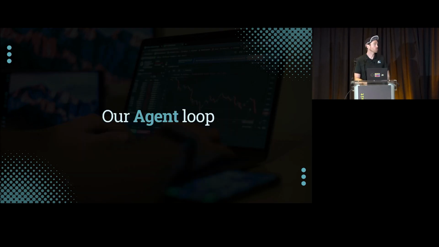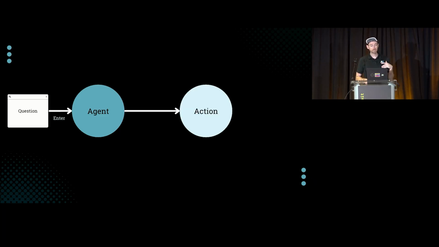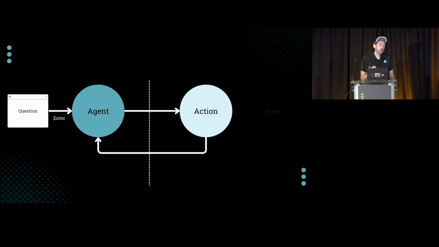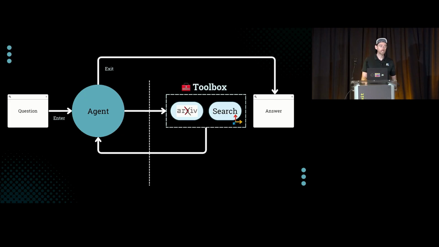This is the agent loop that we're thinking about here, where we ask a question, and the agent might deliver a response immediately. I don't need to pick up any tools. I already know the answer, boss. But hopefully that's not a hallucination, right? But it might need to take an action. It might need to take a couple of steps to figure out some new data to put in context to then get the answer. Now, the tools it might call come into play in this action step.